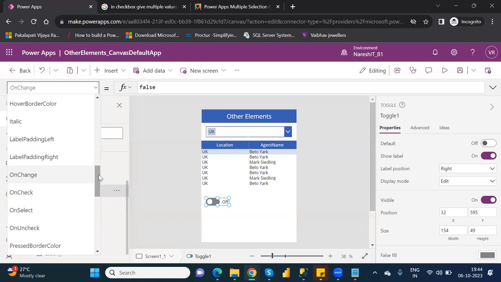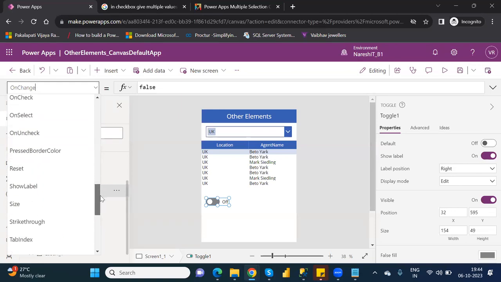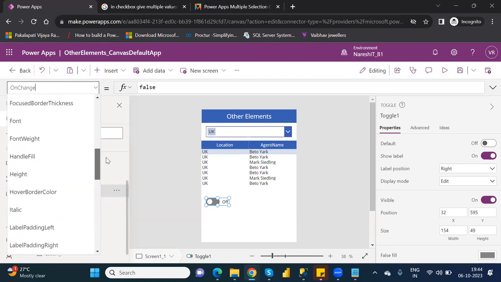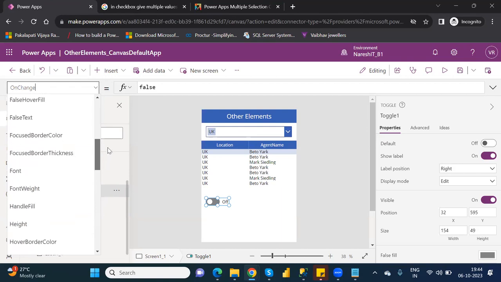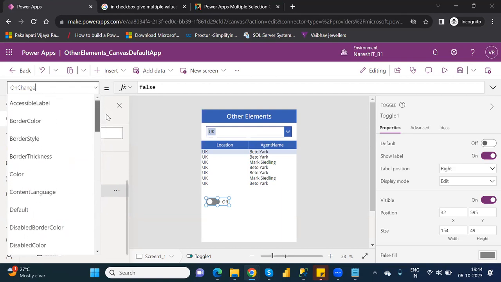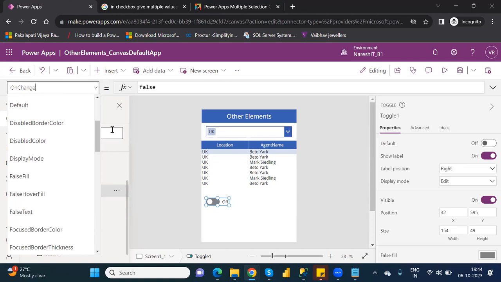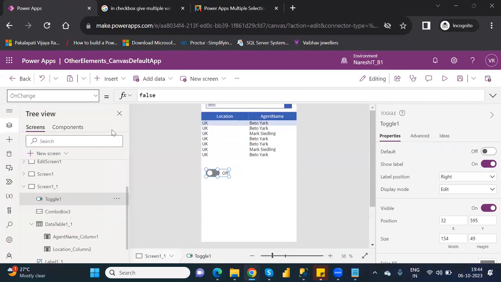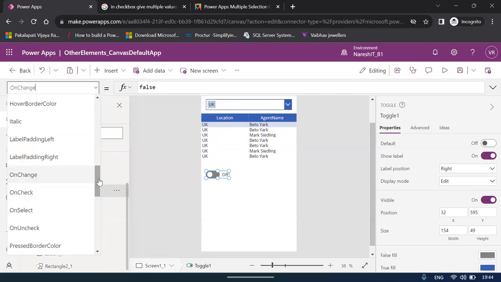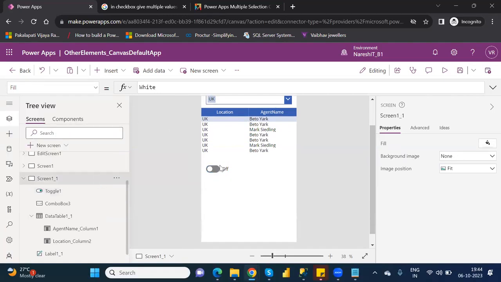You can select that particular toggle, and there you will see an option like label padding left. There are different properties there.